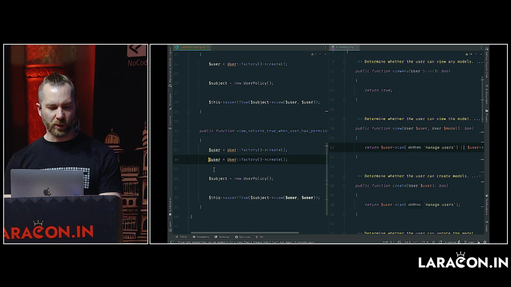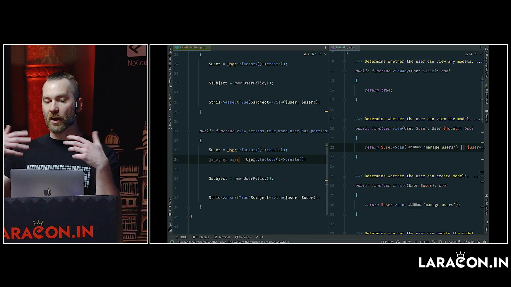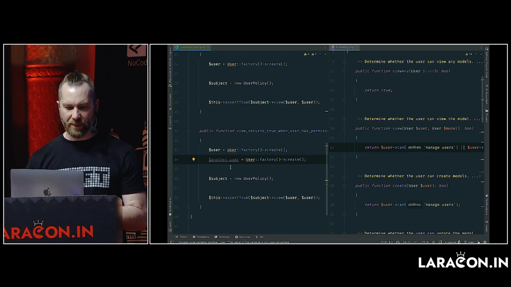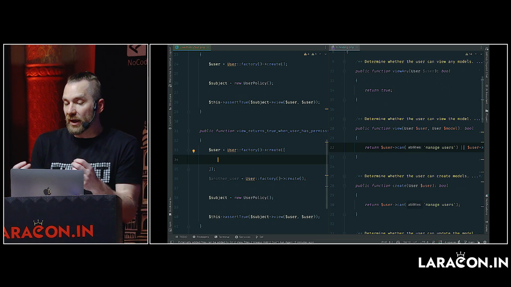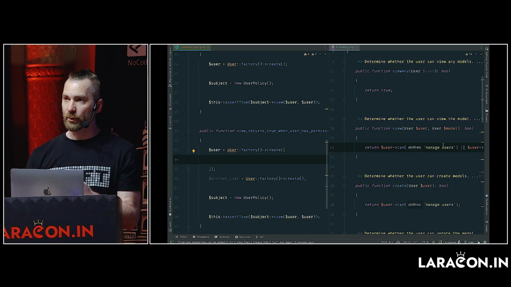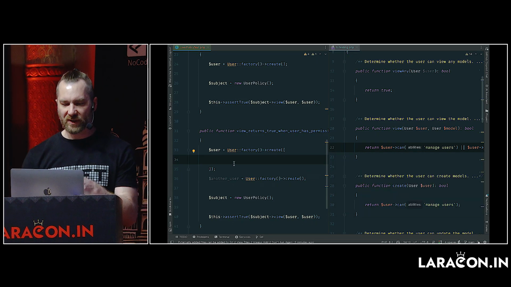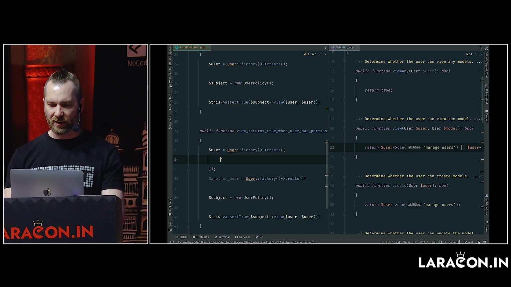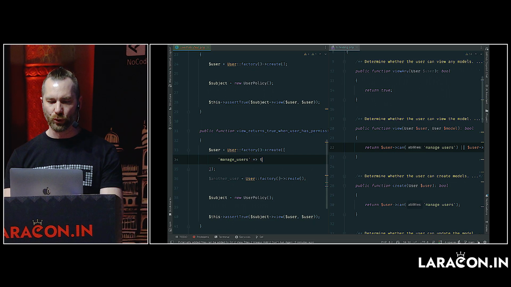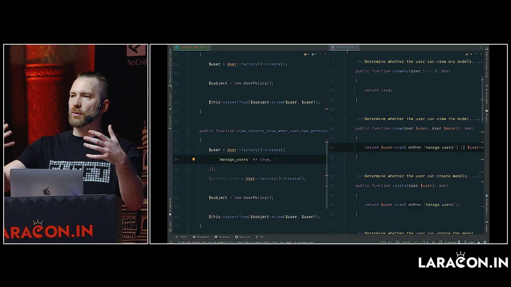All right, I'm going to duplicate this. And to just demonstrate what we're doing here, I'm simply going to call this another user. Maybe in the real world that matters. Now again, I don't have access to this entire application, so I don't really know what it means to have that particular ability. So let's just say that maybe there's a flag in your database that has to happen, right? Like there's some kind of simple manage users flag set to true. Whatever this is in your code, I would set up that user to have that ability.